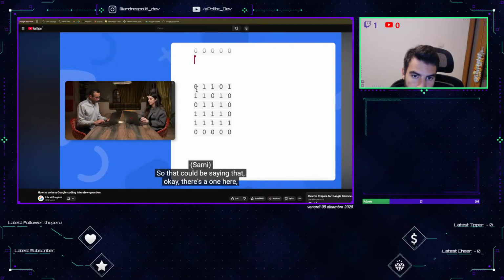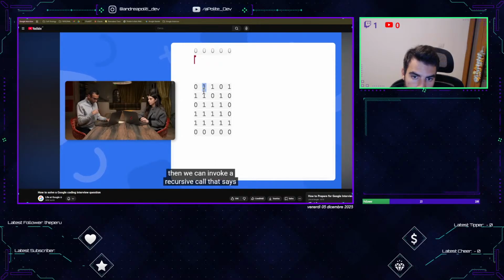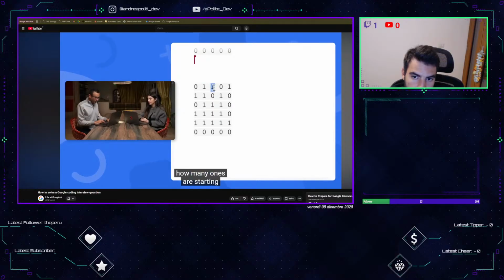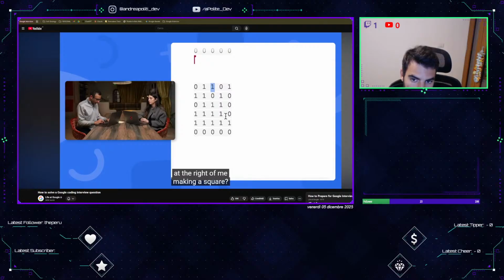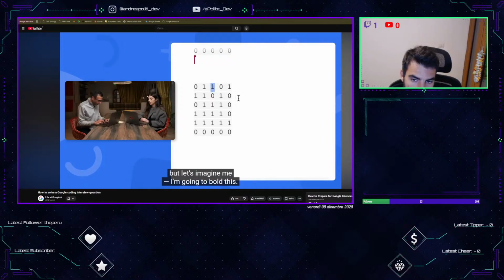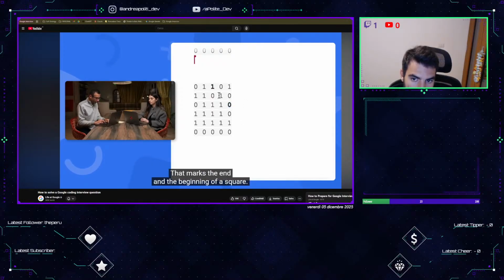So there's a 1 here, then we can invoke a recursive call that says how many 1s are starting at the right of me, making a square. I'm going to bold this, that marks the end and the beginning of a square.